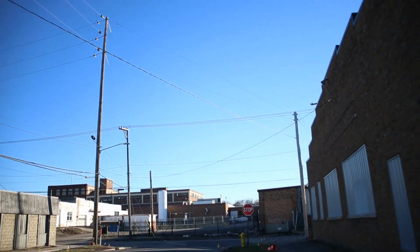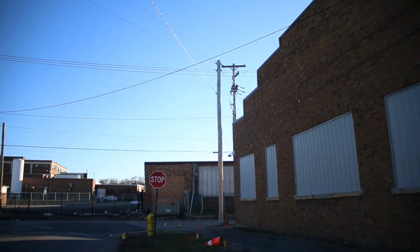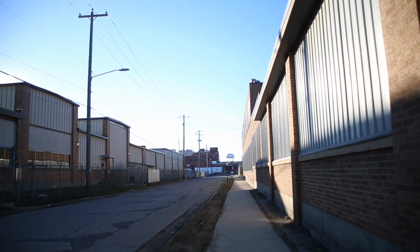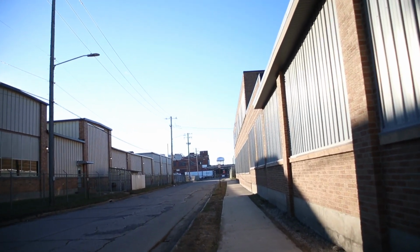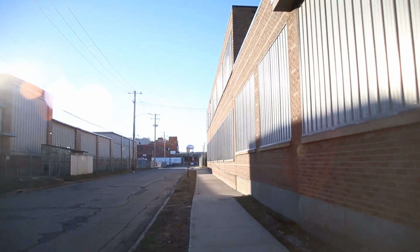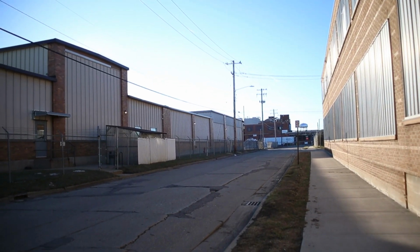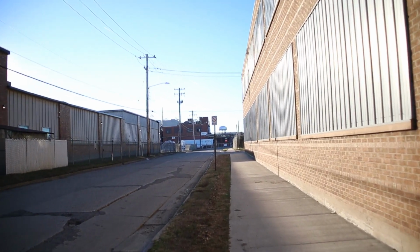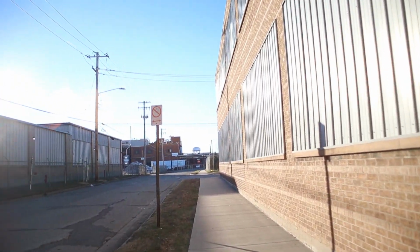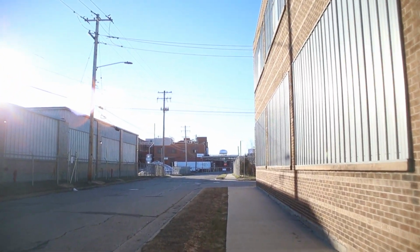Oop, kick the camera. Love some of these old brick buildings. This is almost Quonset hut style with the half dome. Oh, wow, and you can see the water tower over in, I guess that's Granville-ish. We've walked through there before. Super dead quiet around here. Kind of nice. You don't expect a walk through an industrial area to be so relaxing, but I guess on Sunday it's a little different.